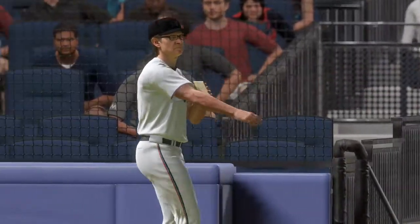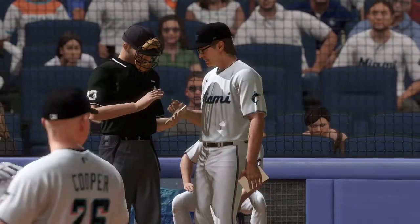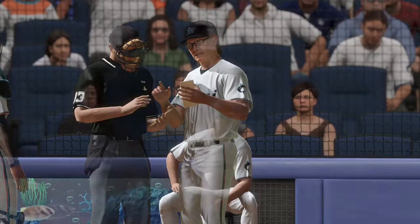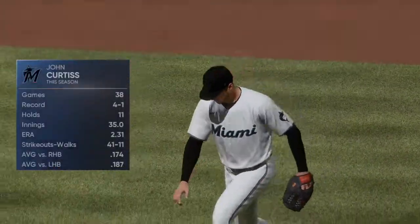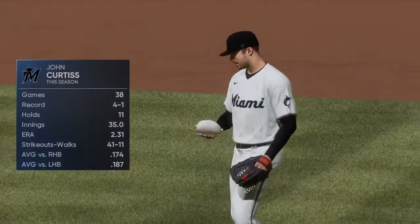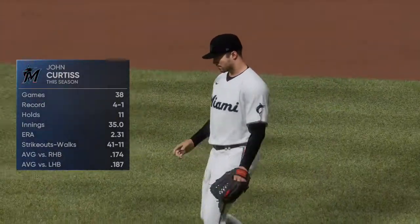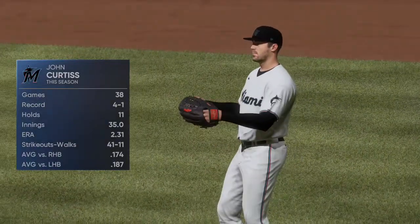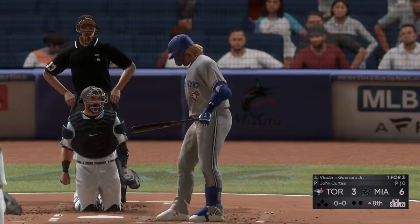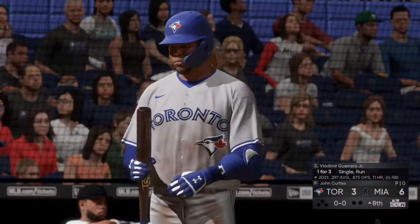Now we're going to have a conference at the home plate area, so it would appear that we'll see a double switch here. John Curtis will come on now, and he'll slide into the 7 spot in the lineup following the double switch. Sandy Leon will also come on now as he'll move into the pitcher's number 9 hole in the order on that double switch. Now at the plate, Vladimir Guerrero Jr. singled in his last at-bat.